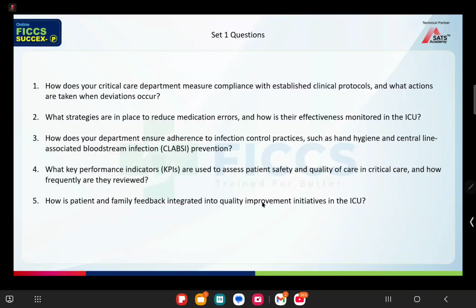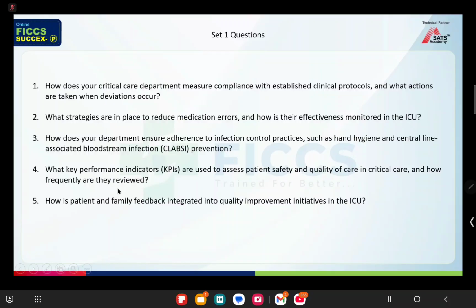And also the number of pricks that were taken. And then comes the maintenance bundle, and the prevention has a lot of aspects on how the line is being used, what is rub the hub, how many times the dressing is done, is the dressing soiled. So all those components have to be told in detail.